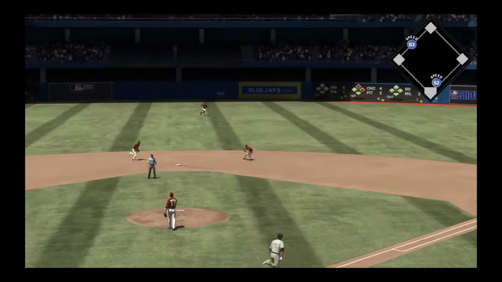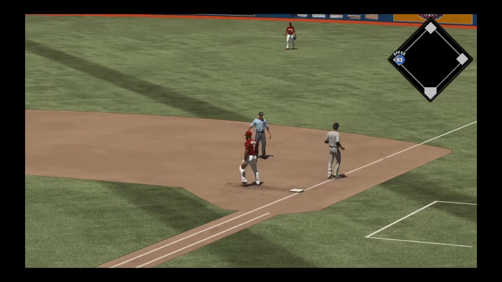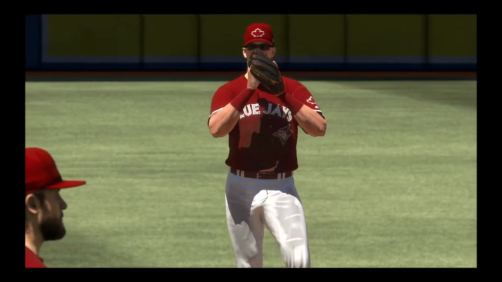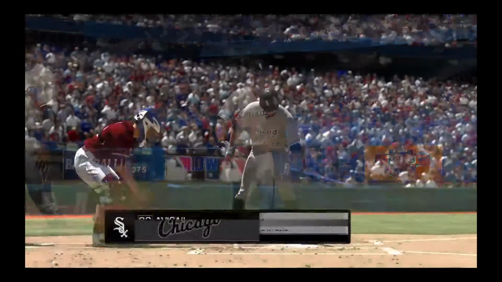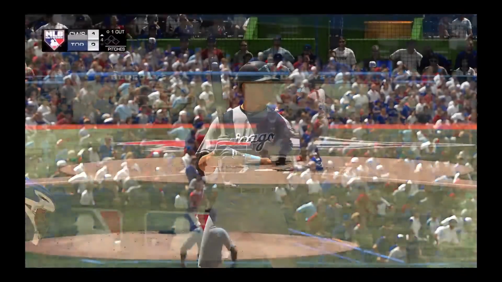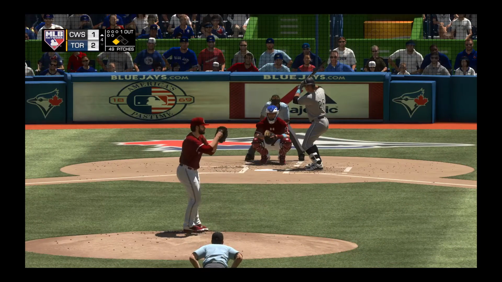Hit hard on the ground towards second. A quick out, number 1. Now batting, right fielder, Avisail Garcia. So here is Avisail Garcia as he's got a chance to tie this ball game up with that equalizing run just 90 feet away at third.